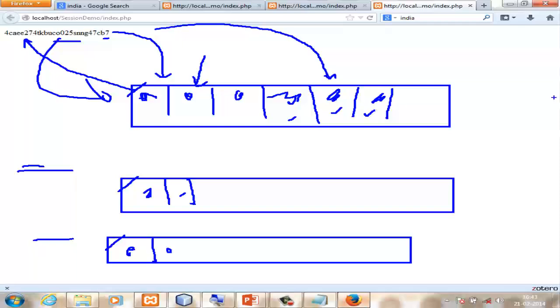But remember, the items that the user has purchased, the credit card number, they are not sent back and forth. Only the number is sent. Very small text is sent. It is not going to be a very heavy overhead. Remember, at maximum 32 characters: if one character is equal to 1 byte, a string of 32 characters is 32 bytes.